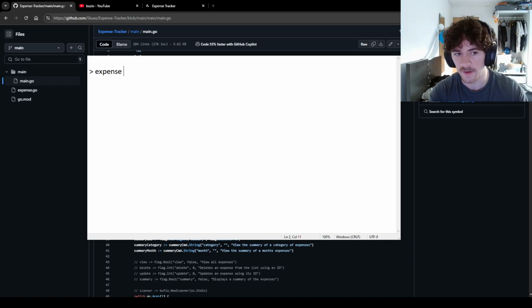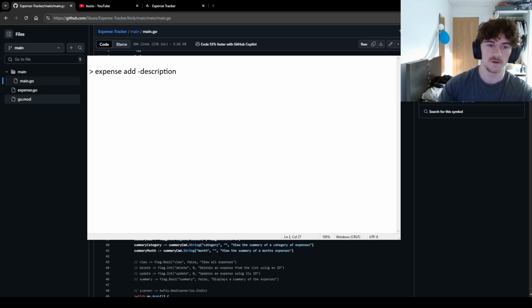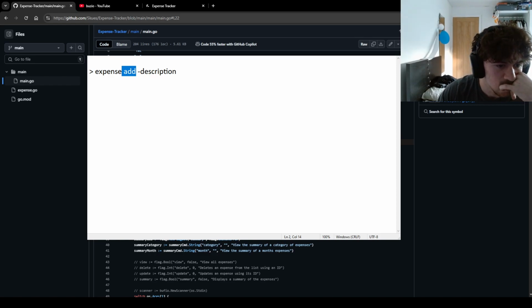So the app name expense, and then you do the subcommand. So you do add, or there's view or summary, right? And then you do add and then description. So here we have the main command, as in the name of it, subcommand, and then a flag for this subcommand. So if you look at the code here, we have word on there.